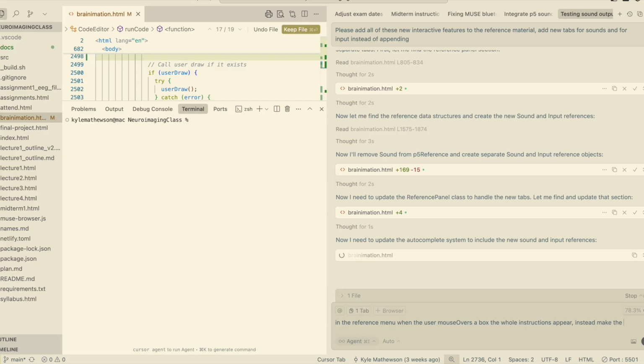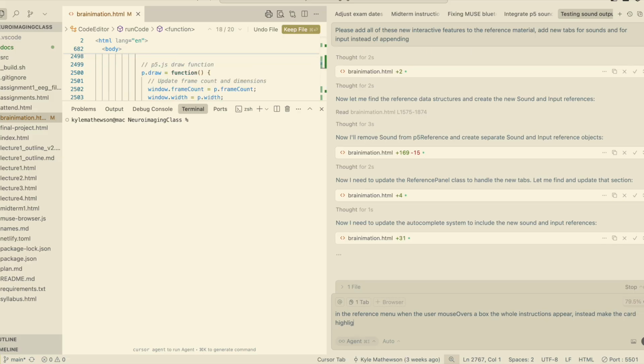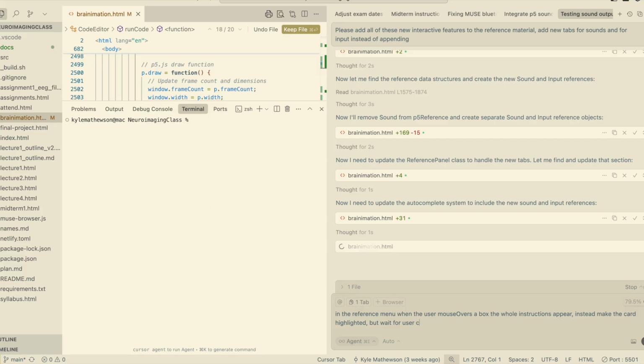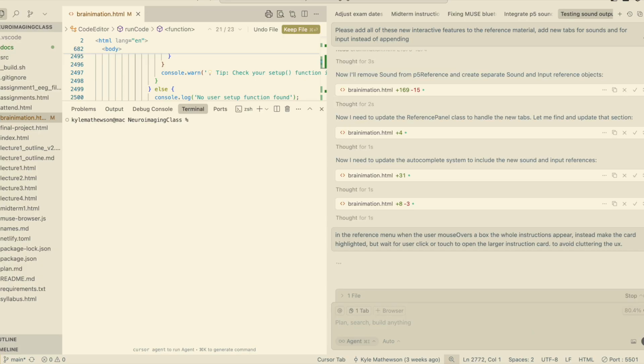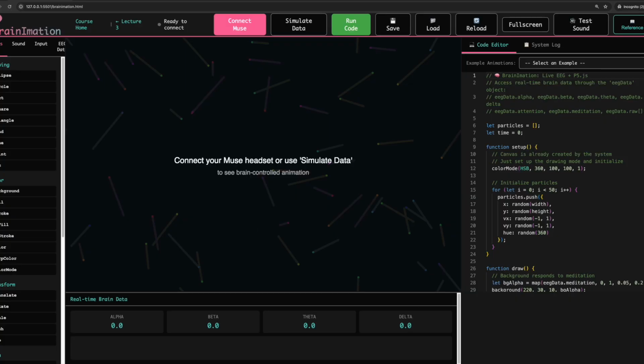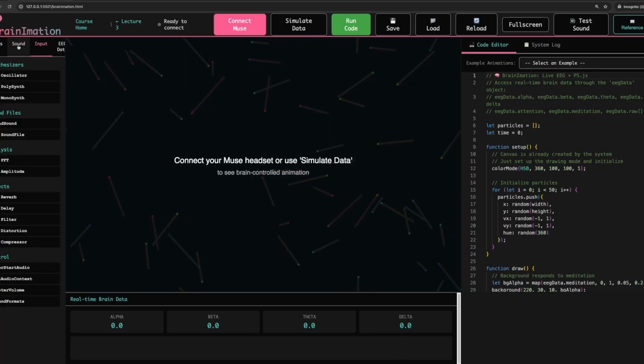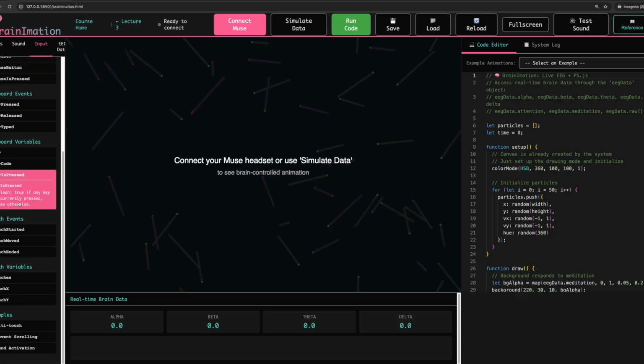Instead, make the card highlighted, but wait for user click or touch to open the larger instruction card to avoid cluttering the UX. UX is the user interface. Okay, cool. So it's going to wait for these things.